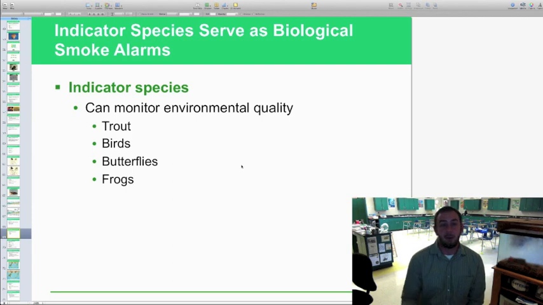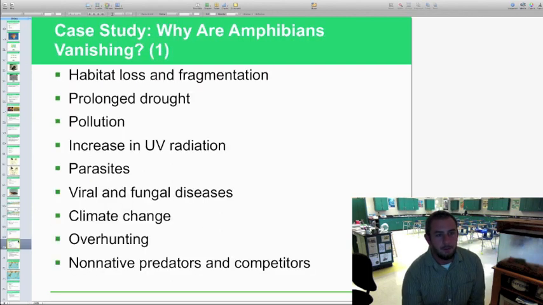And frogs the same way. They're aquatic. They live in marshes. Marshes are great filters for pollutants, but if they get over polluted, then that can show in the species of frogs with either death or, I've found frogs with 5 legs before. Remind me to tell you that story in class tomorrow about the 5-legged frog that I found and why I found it. So ask me that tomorrow.